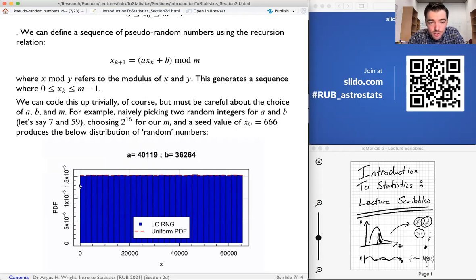There are a couple of things that you can notice. Firstly, they all look different. So the choice of A and B is having a significant impact on the quality of the random numbers that we get out. The second thing is that there are quite clearly some combinations of A and B, like the ones that just went past, which are very bad because they end up giving you periodic structures in your random numbers. Those are not what we want. We don't want anything with any sort of periodicity. We want something that appears to be truly random.